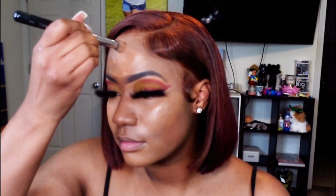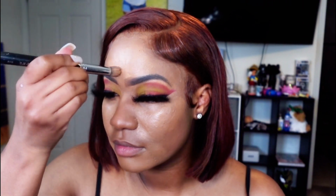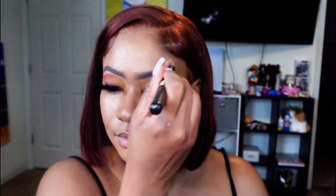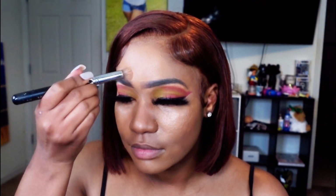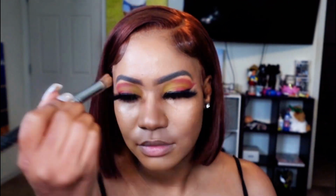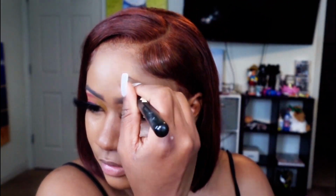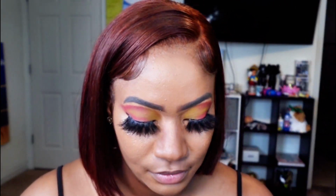Now I'm getting into my forehead, of course. And with my forehead, sometimes I realize that my foundation might be a little darker than my blend. So I'm going across my forehead, all the way across my forehead. I need the contour to be from the top to the bottom. But honey, do y'all see this face? Y'all see, I got the middle. I told y'all, blending. This face looks so good. I can't express how proud I was of doing my face.